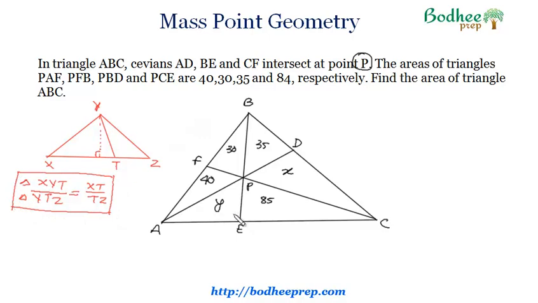Now, let's move back to the question. So observe the triangle APB. We have to just observe this triangle APB. You can see that PF is a cevian to this particular triangle and the area of these two parts in the ratio, and both the parts area is given. One is 30 and another is 40.